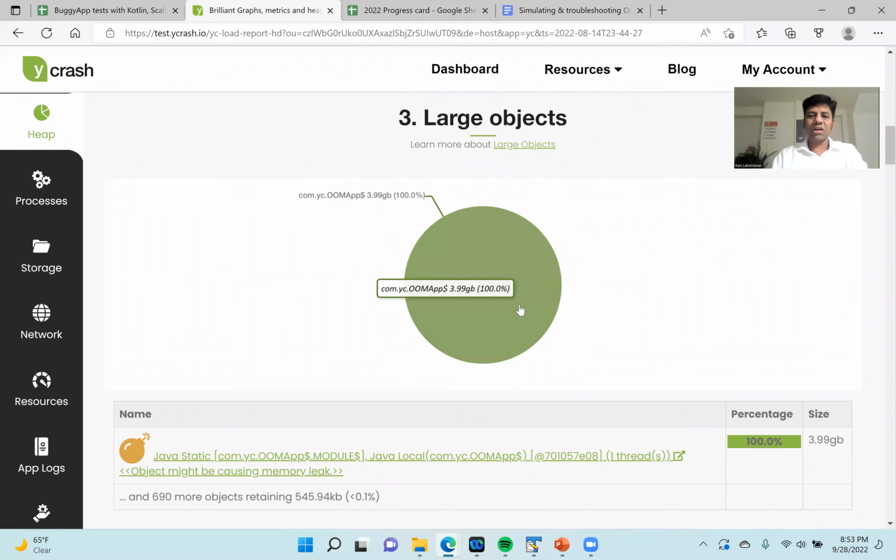This Kotlin application was launched with a 4 GB Xmx size, and almost 100% of the memory space is eaten up by this program. It shows 3.99 GB is occupied by this object.